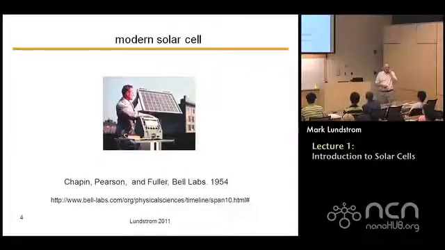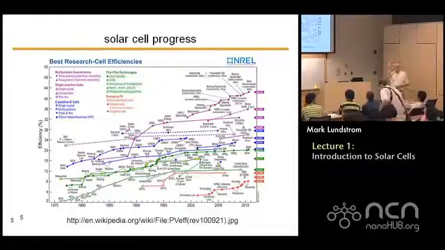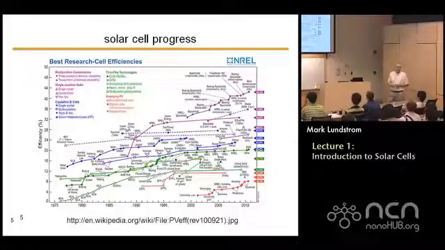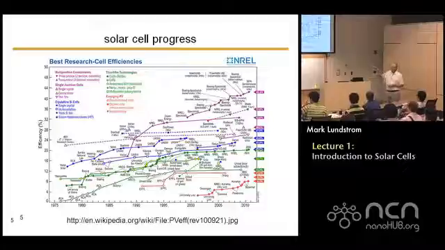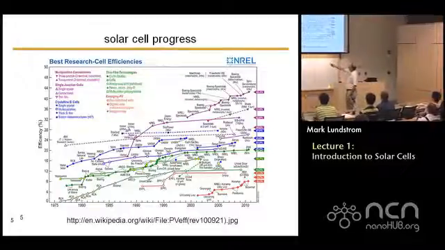I forget now, but this solar cell was 5 or 6% efficient, I think. A basic silicon solar cell. And there were high hopes for the technology. Now, if you're interested, you can see what's happened in efficiencies. This is a plot that's maintained by NREL, the National Renewable Energy Lab. You can find this somewhere on their webpage, or you can go to the Wikipedia site on solar cells. This is a plot showing efficiencies over time. And I don't have a laser pointer here, but you can see what's happened there.